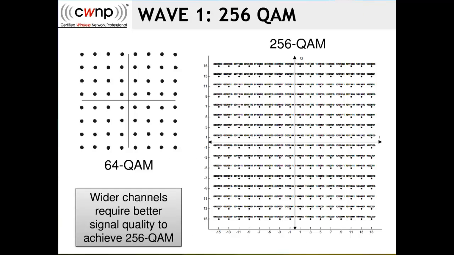Now it's time for us to talk about one of the big pieces of noise that is out there related to 802.11ac, which is very important to understand and to comprehend where it's useful. So you'll hear about 256 QAM. And some people say "kwam," some people say "kam." It stands for Quadrature Amplitude Modulation.